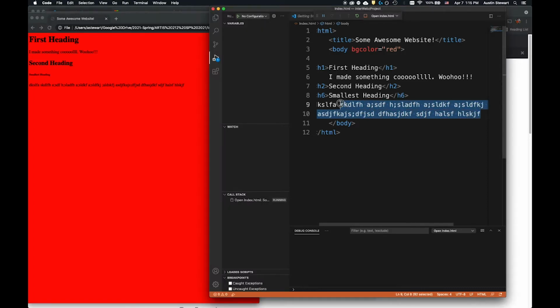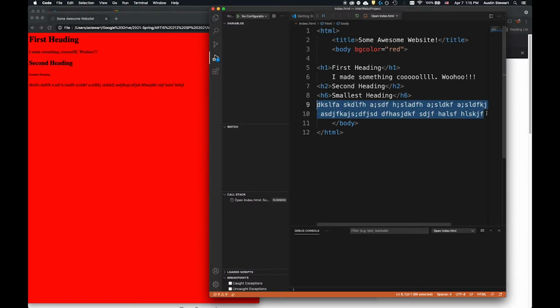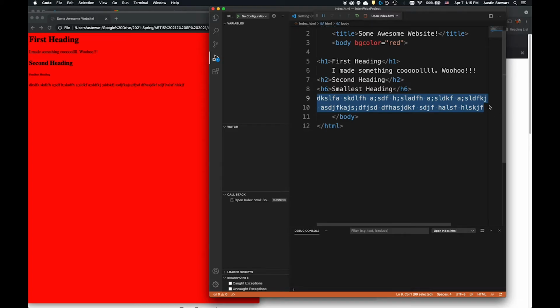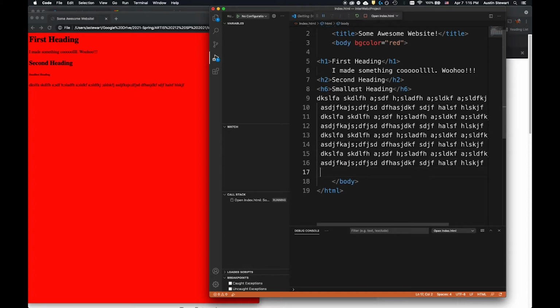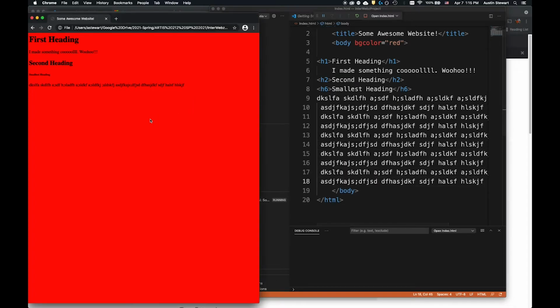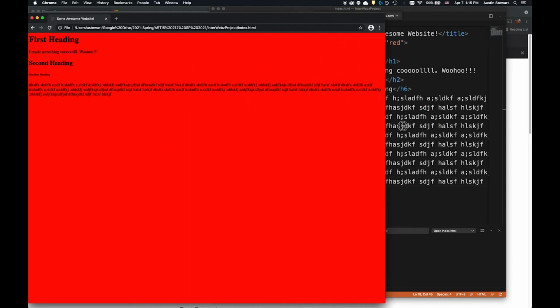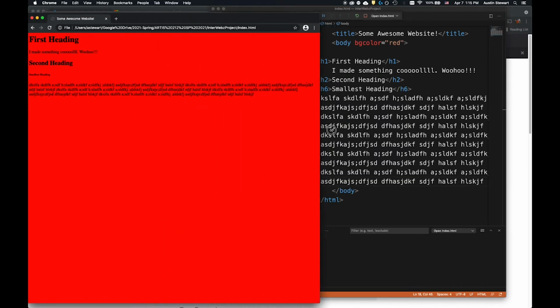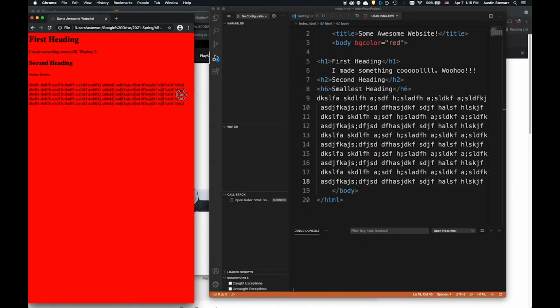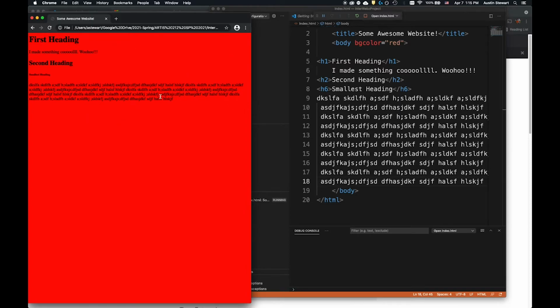If I go ahead and select all of this text, and I copy it, and I paste it, and paste it, and paste it, and paste it, and save it, and then render this again, you'll see that it flows all the way over, and then if I expand or contract the size of my window, it's going to wrap with the edge of the page. Now, we will eventually use CSS to control where and when and how that happens. But for now, that's just something to note that's part of a problem.